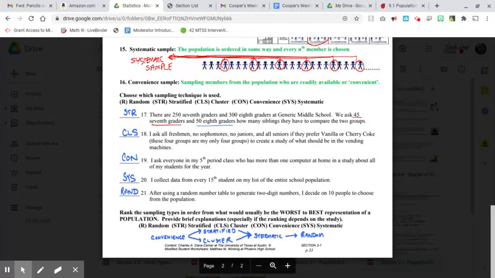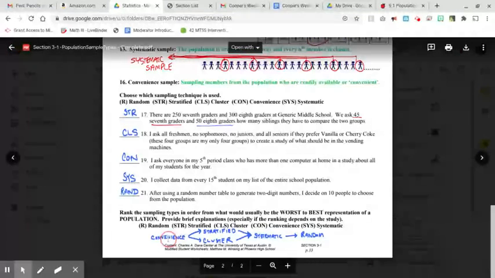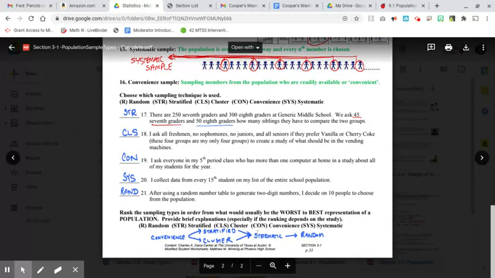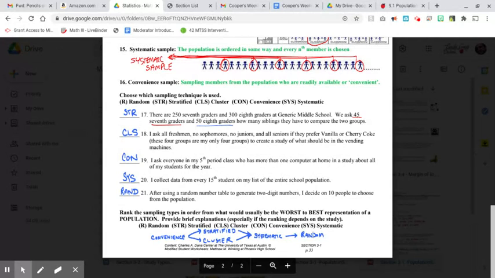Okay. So again, remember, the key is to remember a convenient sample is one of the worst. A cluster sample also is one of the worst. Stratified, systematic, random, all those are okay because people are being randomly selected. And that's what we want in a sample. We want people to be randomly selected. We don't want people to just be chosen because they're close to you or they're easiest or they're your friend. We want them to be randomly chosen to be in here.